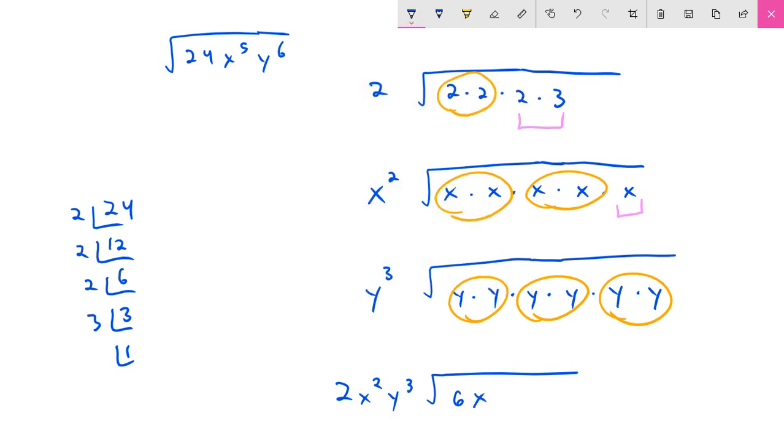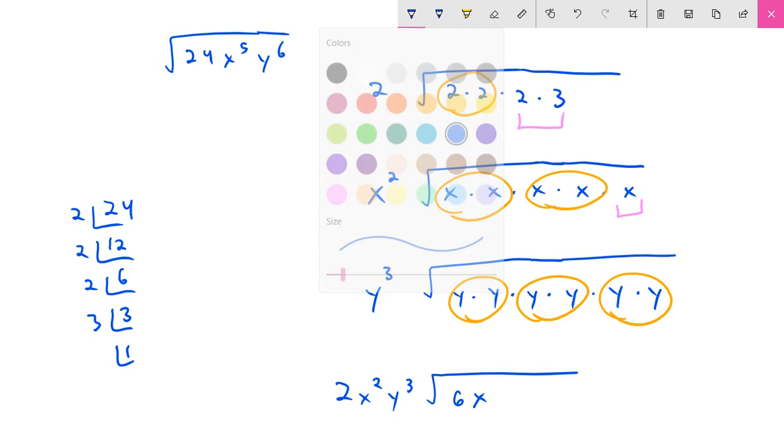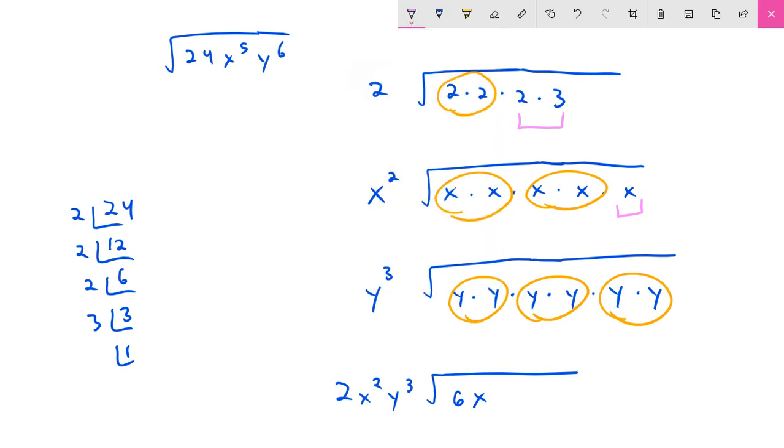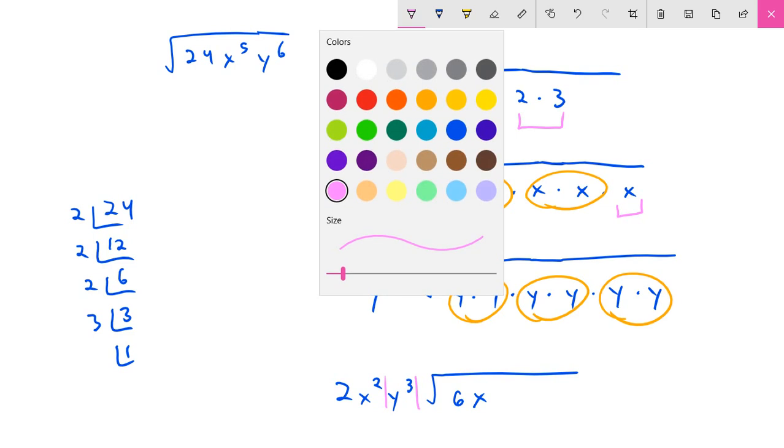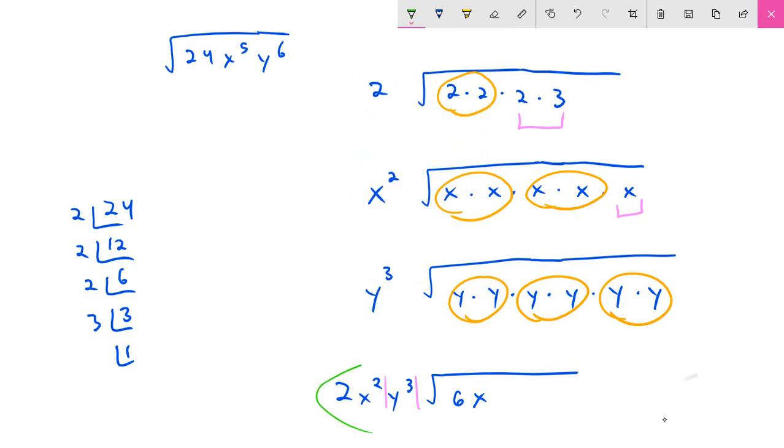Now one last thing you got to be careful for is that the question says simplify the radical expression. It doesn't say that all the variables are positive, which means that if the index is even, and this index is even, it's a square root, so the index is 2, then you have to put absolute value signs around the odd exponents to make sure that your answer ends up positive. Boom! So this is your complete answer, 2x squared y cubed, with the absolute value around the y cubed, times the square root of 6x. That is number 1.